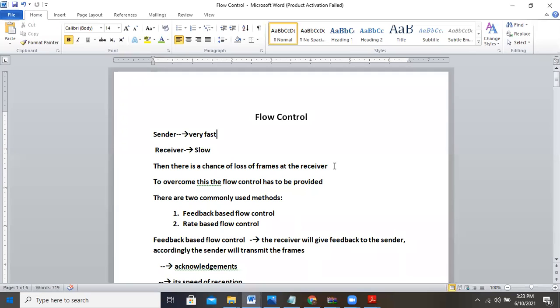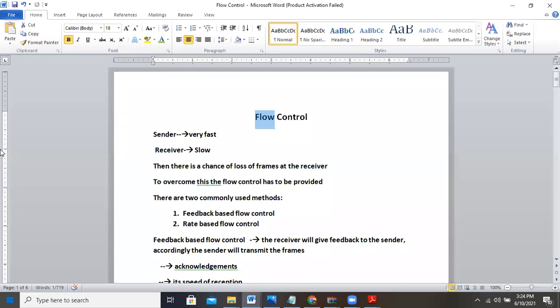We have gone through error control, so that is one operation. Now coming to the other operation, which is also handled by the data link layer, flow control. The name itself is saying flow. Flow means data flow from the transmitter to the receiver, right? From the sender to the receiver, the data is being transmitted. So when it is transmitting, the flow of data needs to be controlled.